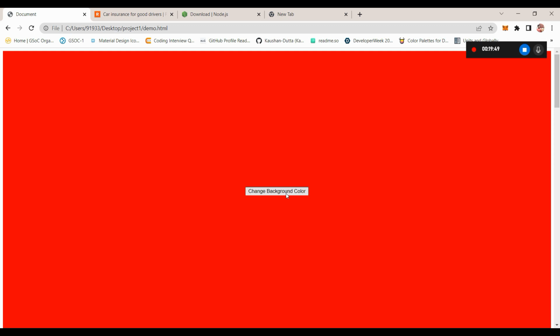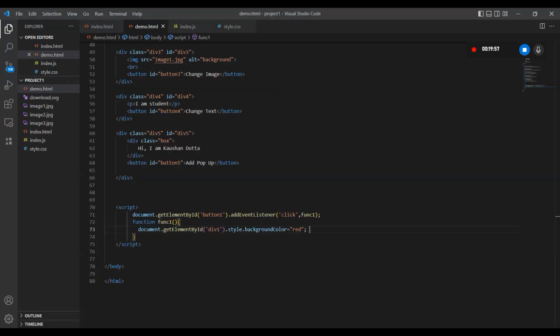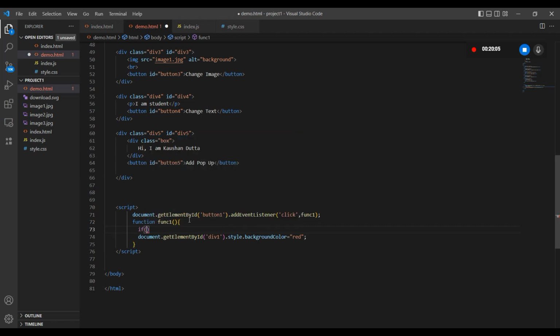Now when I click again, why is the background color not changing? Did you think that the background color would change back to aqua? So how can I do that? For that I am going to use the if else statement. I am just copying the whole thing and pasting it here. I will check whether the background color is red or not.